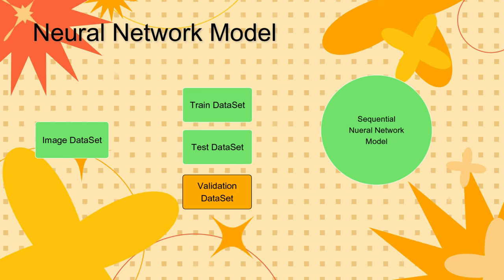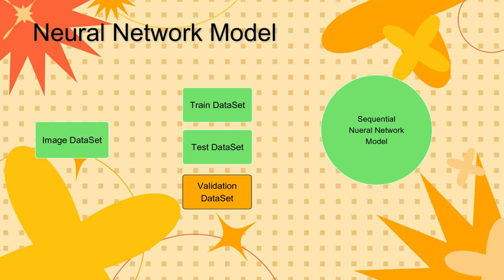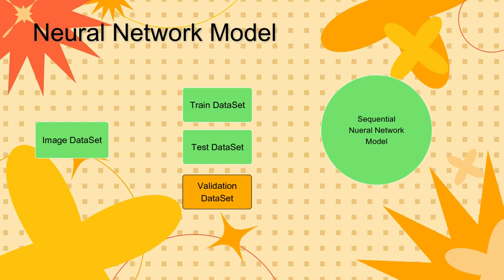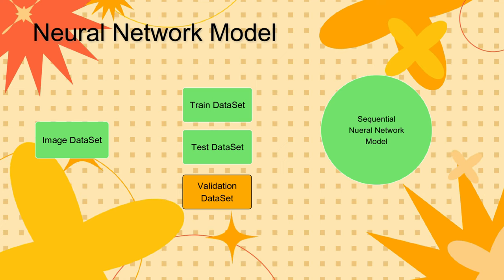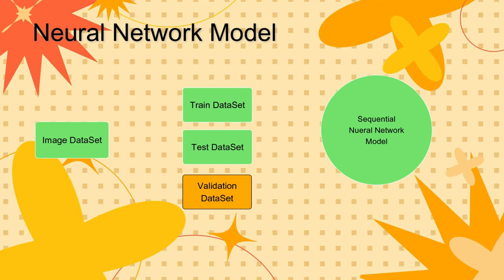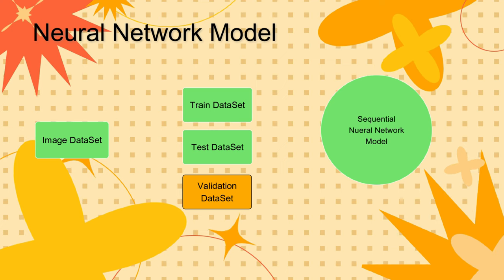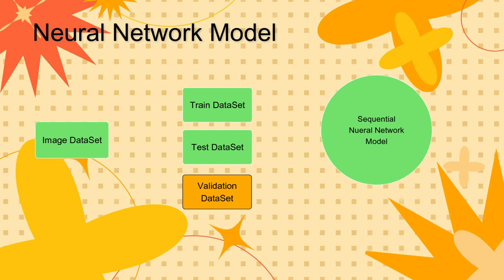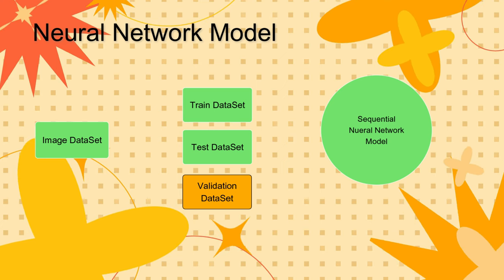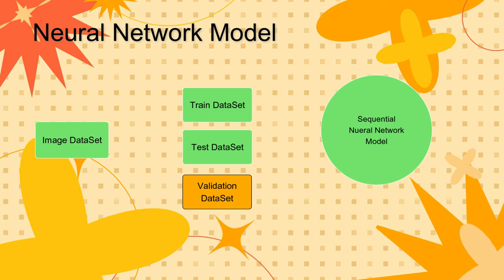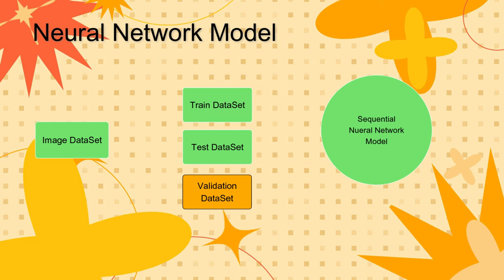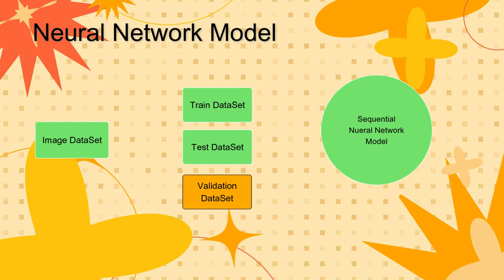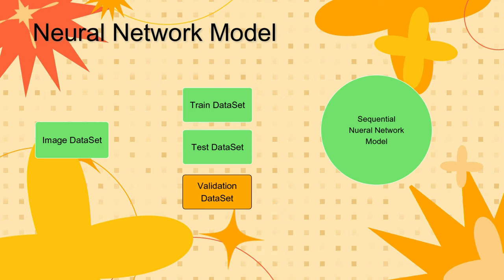For this one, we are going to give another data set, which is called the validation data set. Why are we giving this validation data set? Sometimes when we train the model on the training data set, it fits only to the values in the training data set. In real time, it may not give accurate results, because the training data set and the real-world data set might differ. Our model completely relies upon the training data set. So to avoid that issue in real time, we carry another data set, which is called the validation data set.